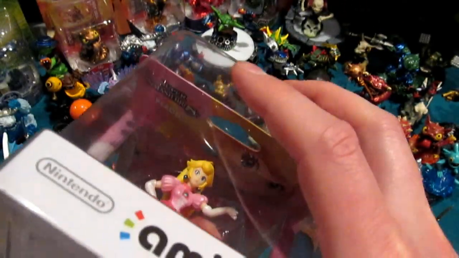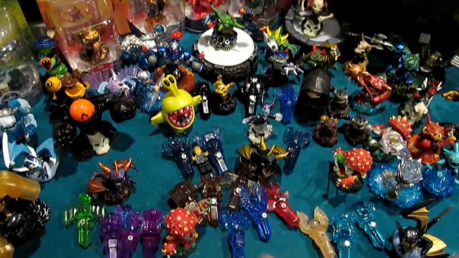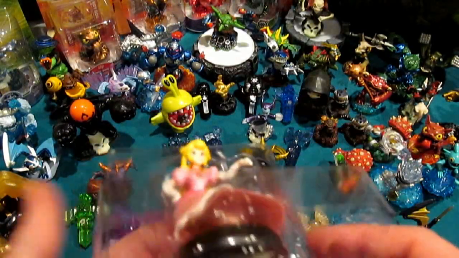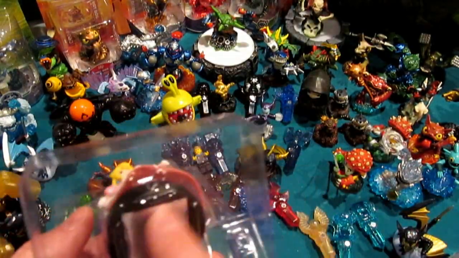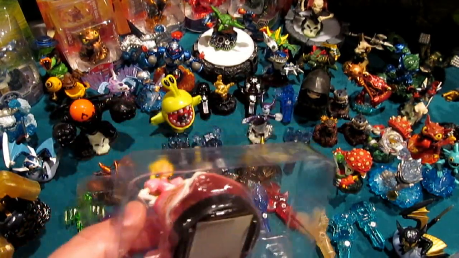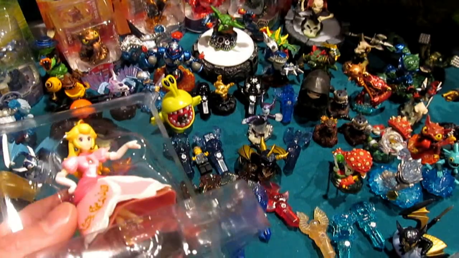Now the catch is you cannot play these through the packaging, at least as delivered. And the reason for that, we'll toss that aside, is that little foil strip right there. I took it off of Mario's packaging. I'm going to do some experimenting with it. That's not actually on the base. That's on the bottom side of the plastic. They did that so you basically have to open them to play.